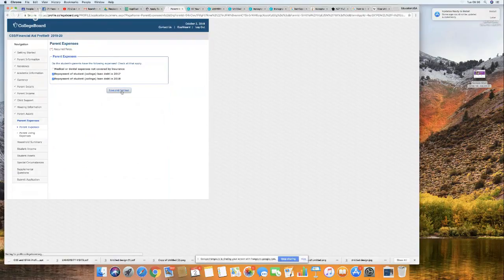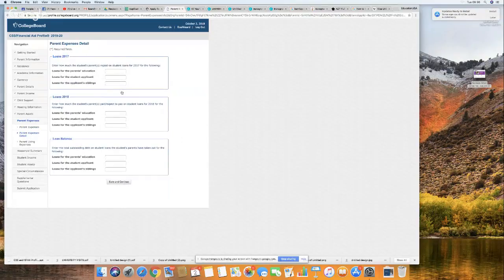If it was for medical expenses, you could input that there. Input where necessary and follow the yellow box's instructions.